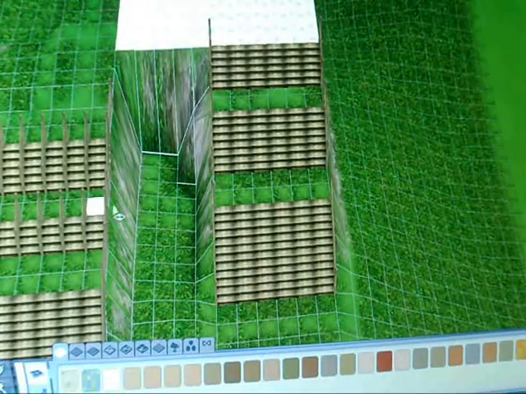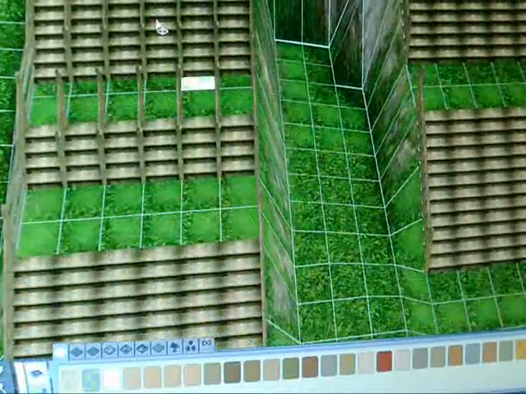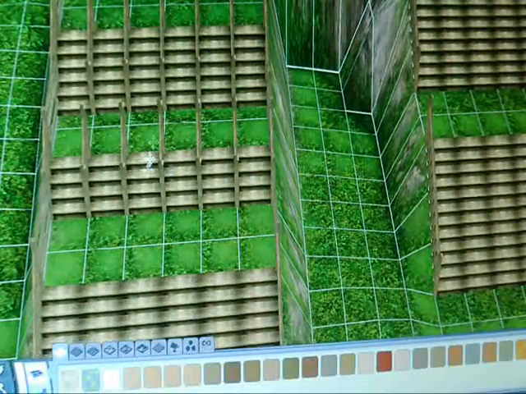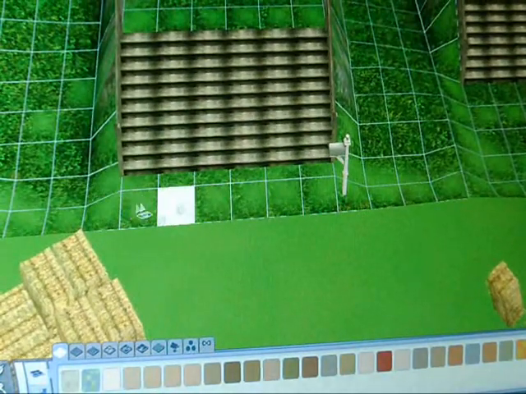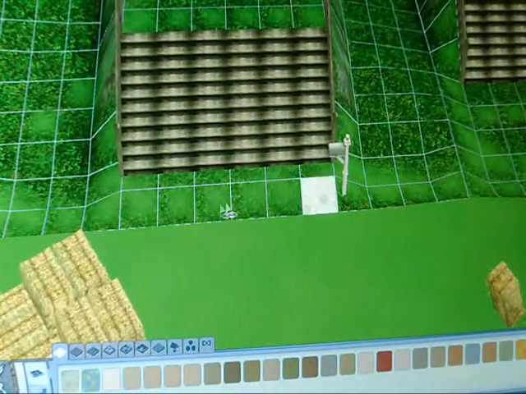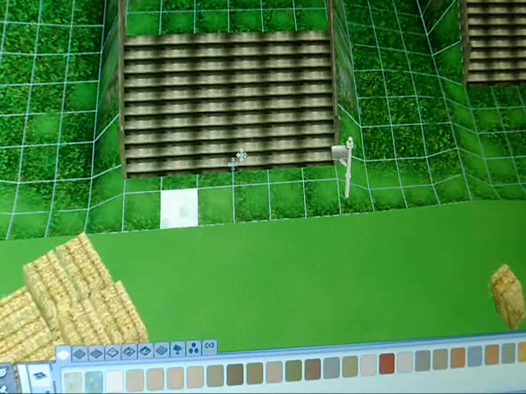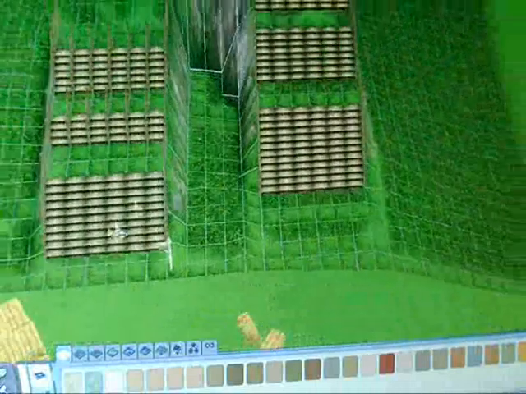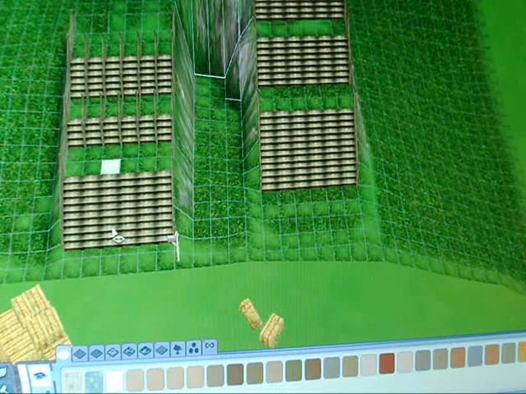This one gets bigger as it goes down, but this one has a medium size, then a small size, and then a large size. Even if it doesn't perfectly match the ground, that's okay, as long as it's not a really steep hill. You just keep doing stairs. You could do small ones all the way down, or medium ones all the way down. I don't know how well big ones would work all the way down, but you can always start with a big one or end with a big one.